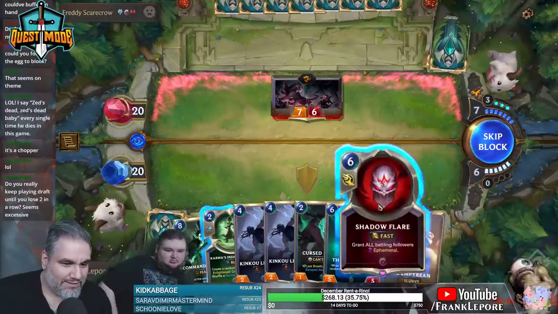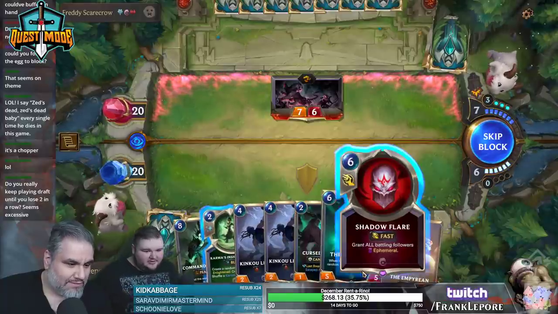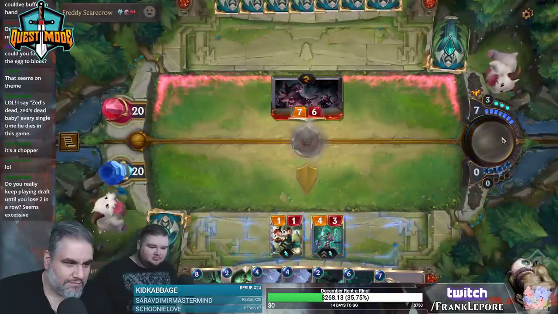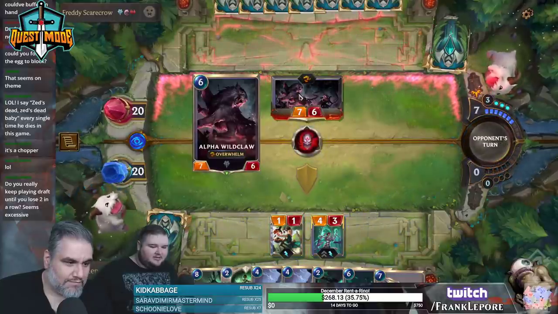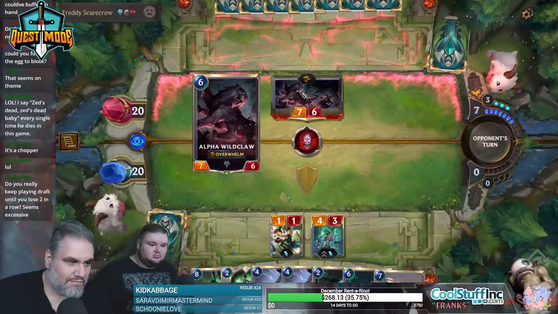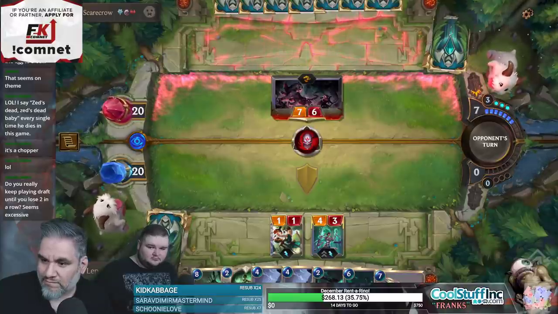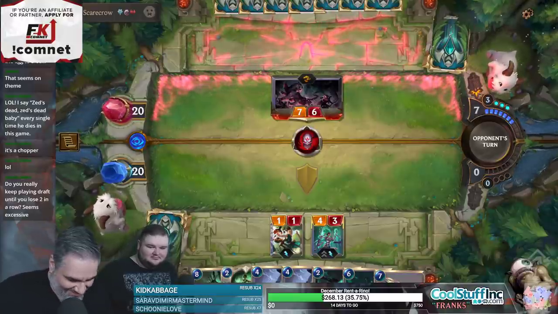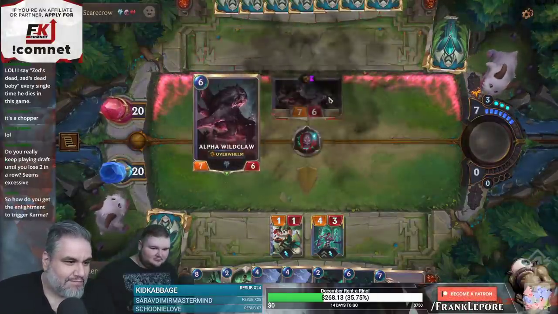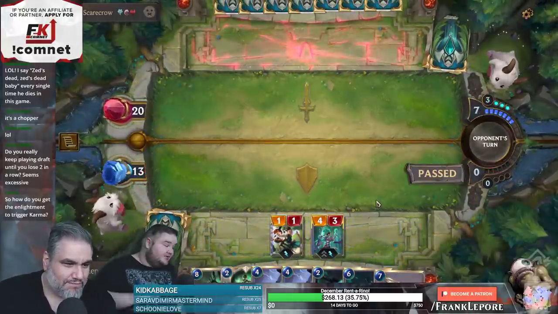Well, you got overwhelmed, huh? I'll just do it. Really? You want to trade this guy? Trade him for your spell? Sure. It was literally free. No, I just got trampled. Never mind. There you go. Oh, he's dead. Yeah, he took 7 for it, but I think it was still worth it.